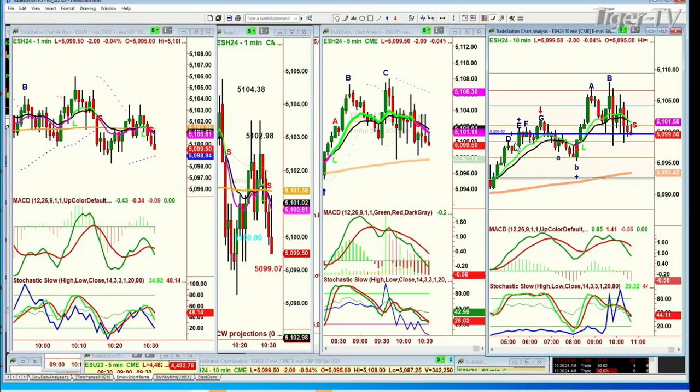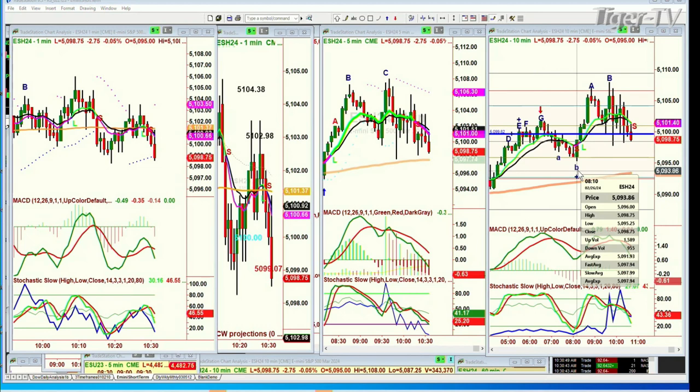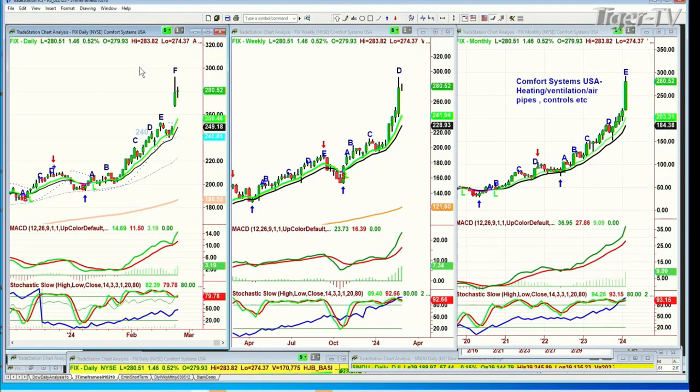For those who use Chapman Wave: an unconventional flat base restart. There's a peak D right here. Consider this a potential instant restart — it went to EFG, keeps coming back, took out the left side low, then ran back up again. Everything about this character says there's a chance it's an instant restart and that we should come back and test the low at 5,095.25, if I'm correct about the pattern. Right now it's just started to slide — is it 5,098?